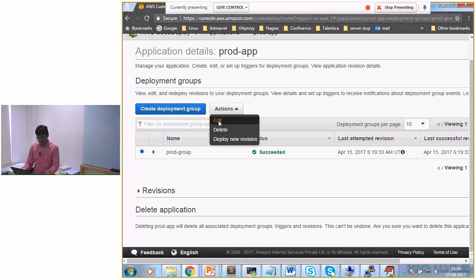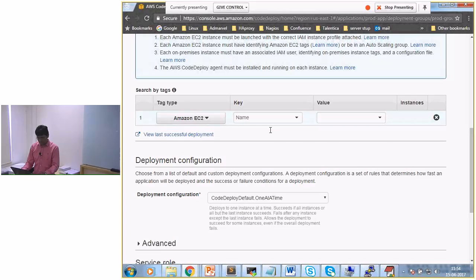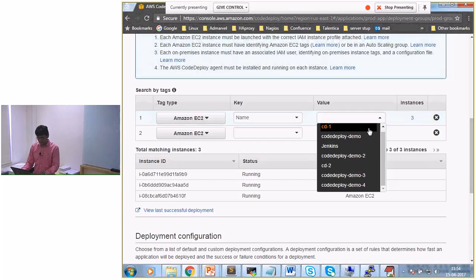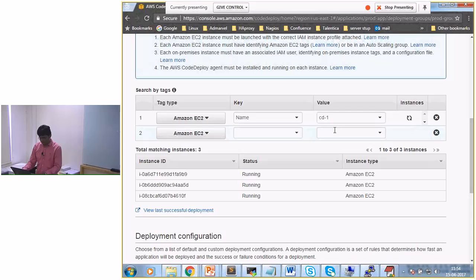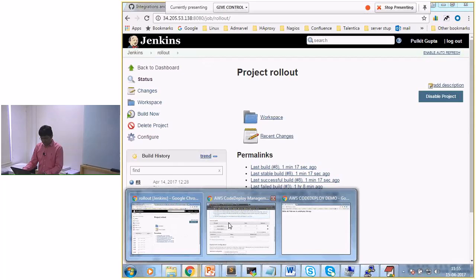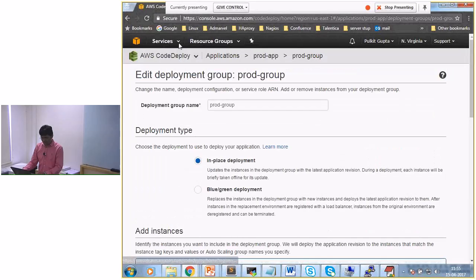So we can simply edit this group, and based on this, now what I will do, I will tag EC2 instances.